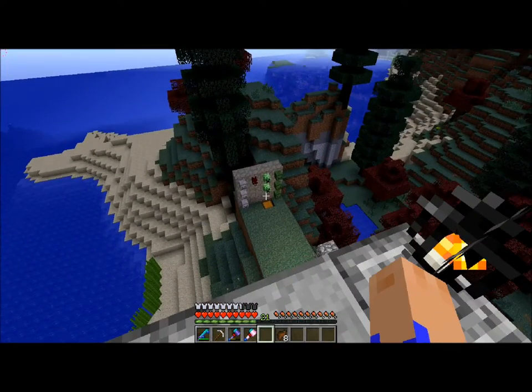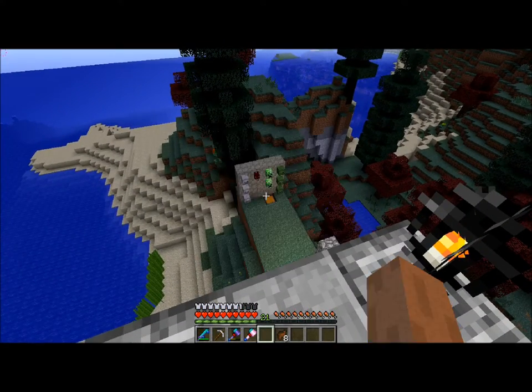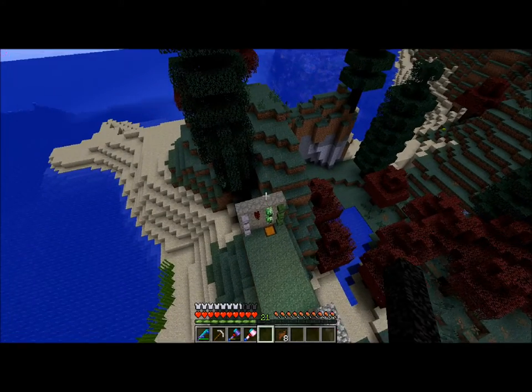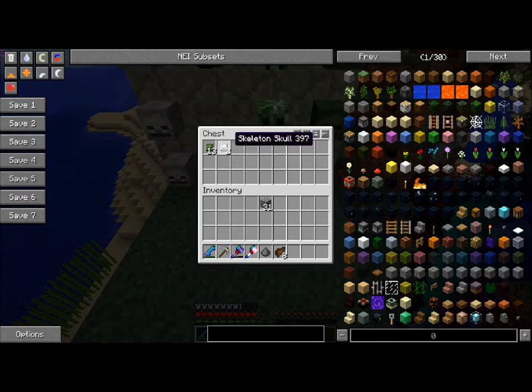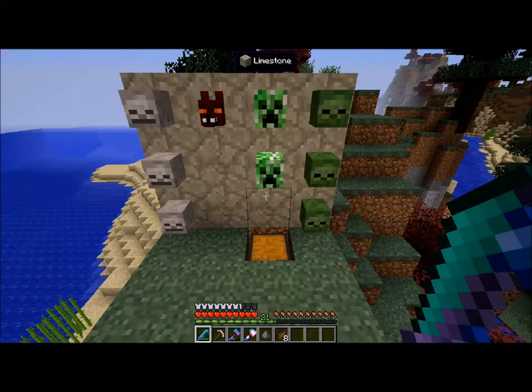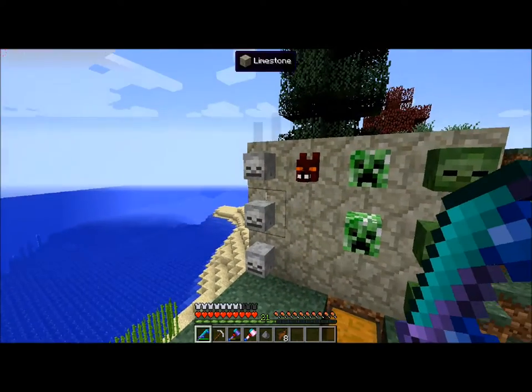On that wall over there is all the heads I've gotten from mobs. So this is basically my trophy wall.